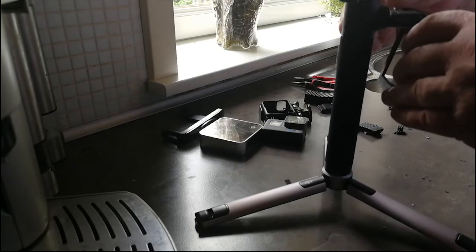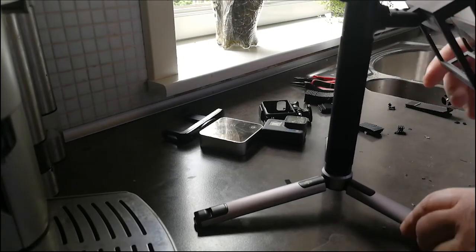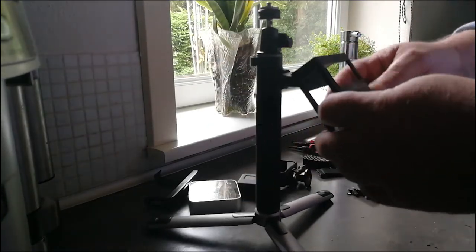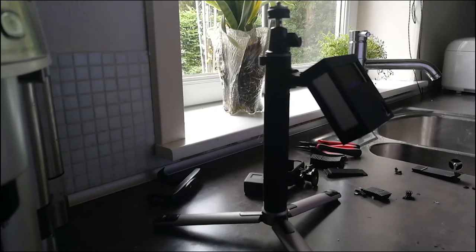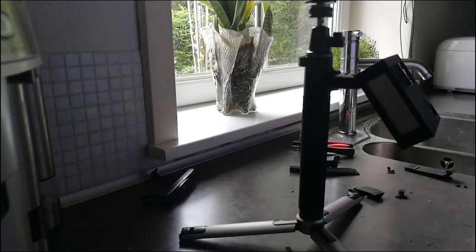The second part — look at this — it fits in there perfectly. I can now sweep this and it fits perfectly. It is now possible for me to add the battery pack on top of this. I can open it up, put my GoPro in here, and so far so good.